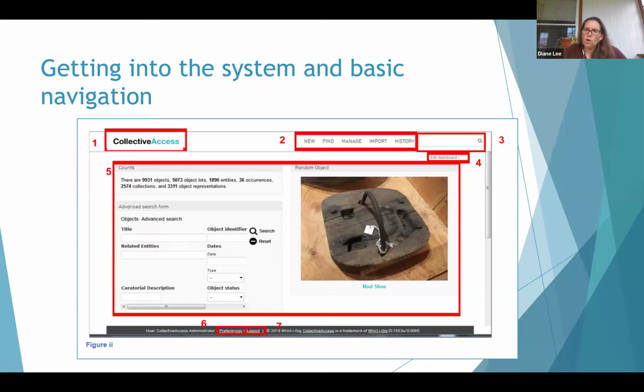Little extra note, when you want to log out of your system, down at the very bottom, there's a tiny little button that says log out. So again, if you're on a shared machine at your institution, I recommend logging out. After a period of time, the system will log you out itself, but just so you don't have to worry about it, you can do that.